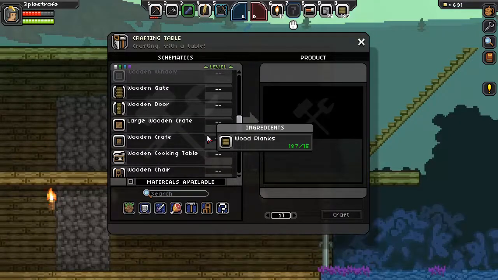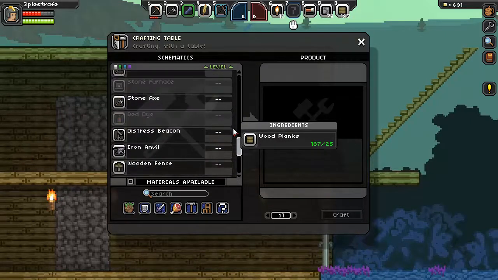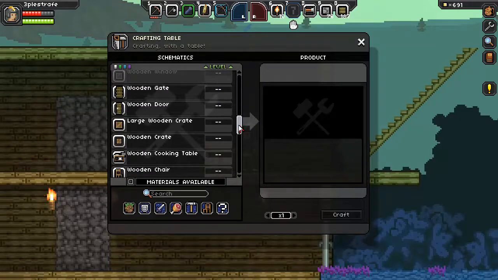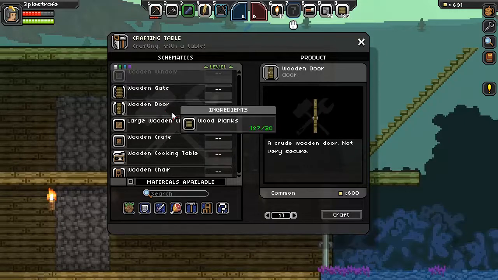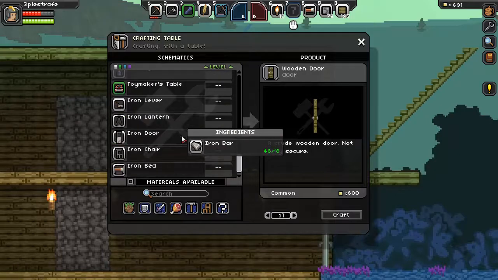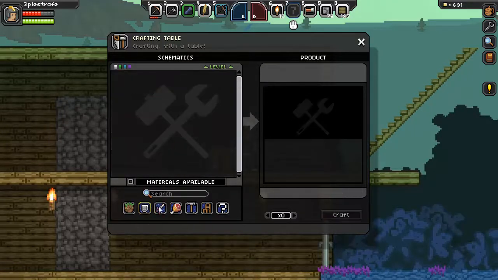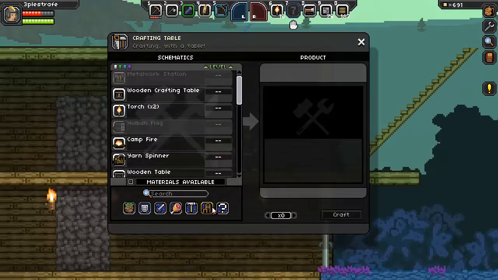What do you call it? What do you call the flat thing? Wooden gate. Wooden door. Iron and wood. No. How do you make that thing? Pack dirt. No, I wouldn't make that. How do you make that?